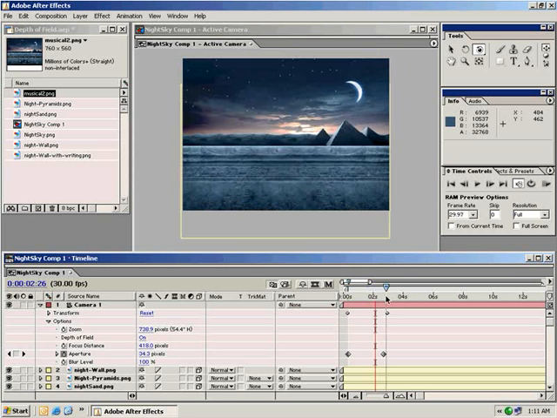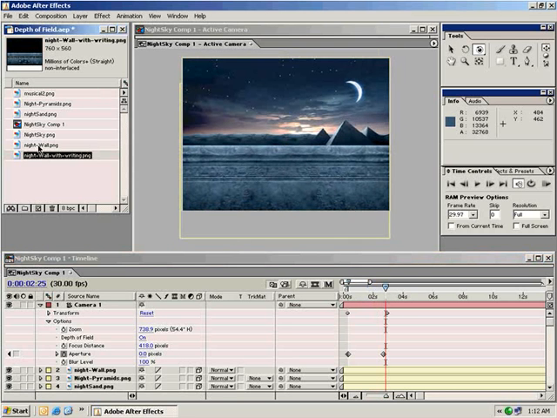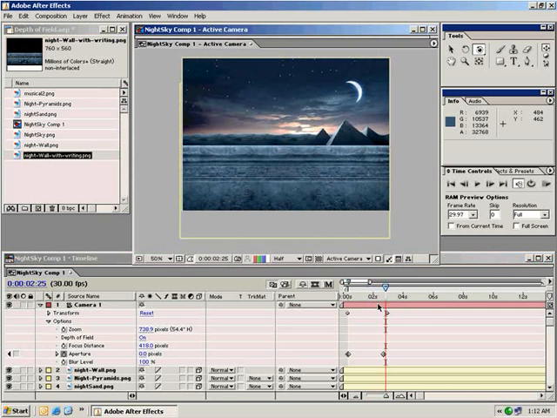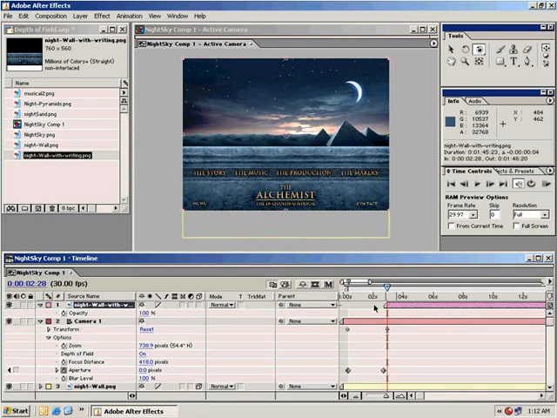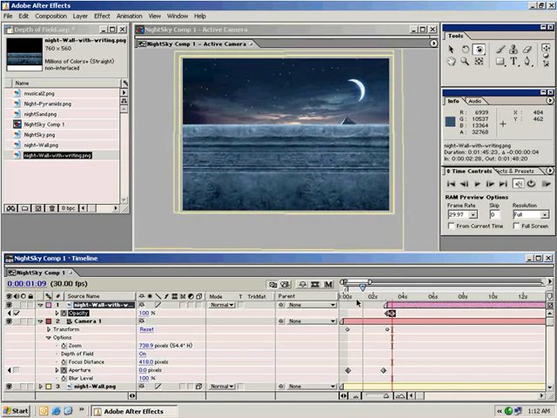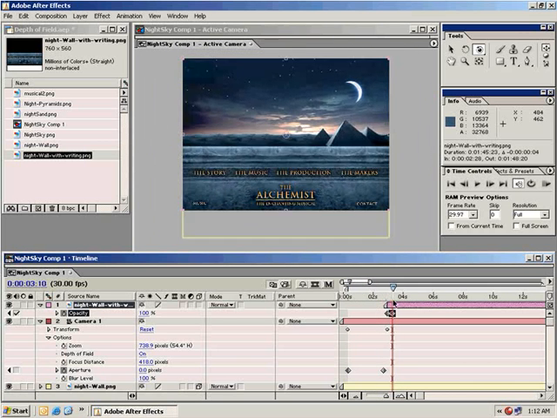And then what you would probably do is animate on these titles. So just at the end of this, let's go ahead and bring these titles up and fade them in. I'm going to turn on the stopwatch there for the opacity, turn it down to 0, forward 10 frames, 100. Okay, so it ends and the titles come up, right? Very nice, very nice.